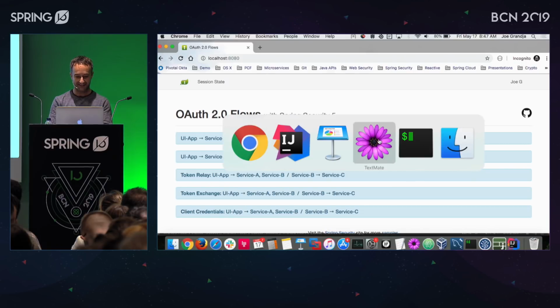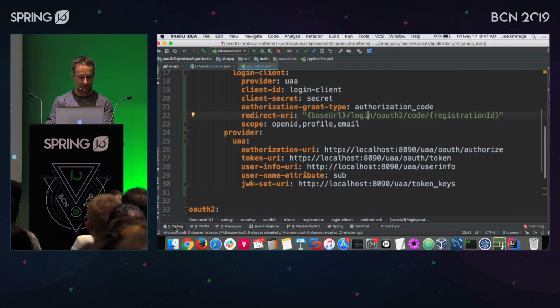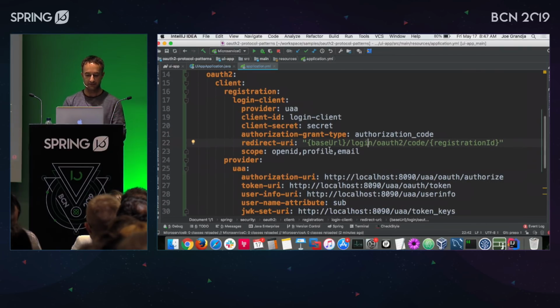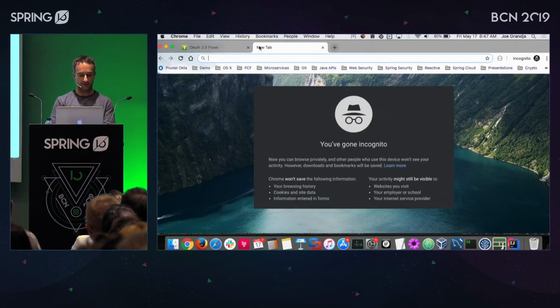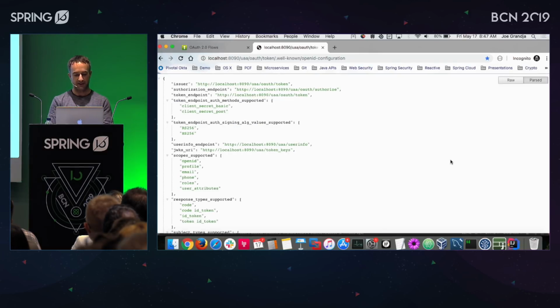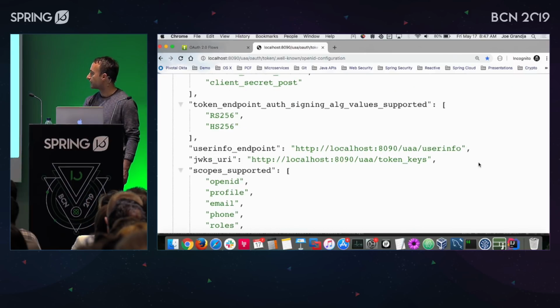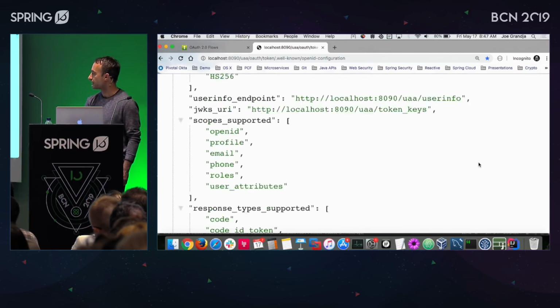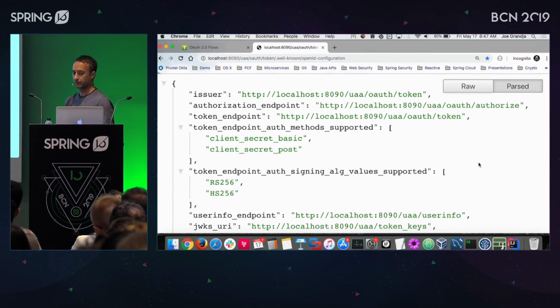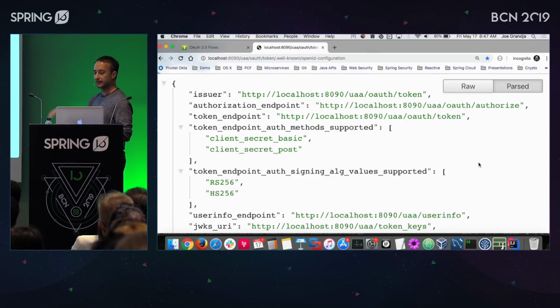Hopefully you do too. Now, I'm looking at this though, and there's a few properties here. I'd like to make this a little bit smaller, make it even easier. So what can I do? I could leverage OpenID Connect Discovery. OpenID Connect providers can implement this endpoint, and they expose provider metadata. As you can see here, I got the authorization endpoint, token endpoint. There's quite a few things here that providers can expose. Basically clients or resource servers can call the discovery endpoint and ultimately use this data. For example, a client could look up the discovery endpoint and automatically configure itself with a few of these pieces of information.